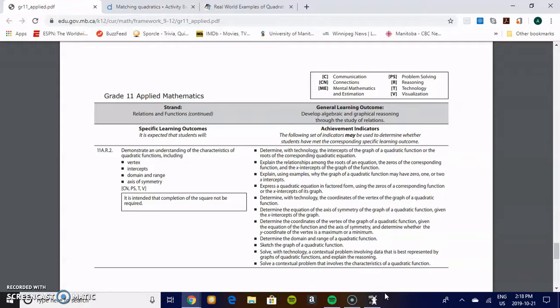And also, when they move on to grade 12 applied math, they're doing things like finding the regression or the line of best fit for cubic functions, exponential functions, log functions, and sinusoidal functions. And Desmos can do all of that too, and it's a lot better than using the graphing calculator. So I'm hoping that this at least gave you something to think about. Perhaps you'll think about changing how you teach this unit, perhaps you won't. But in my opinion, Desmos is the best tool for teaching this unit.